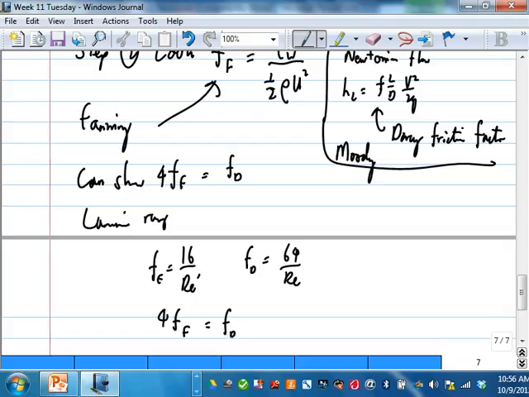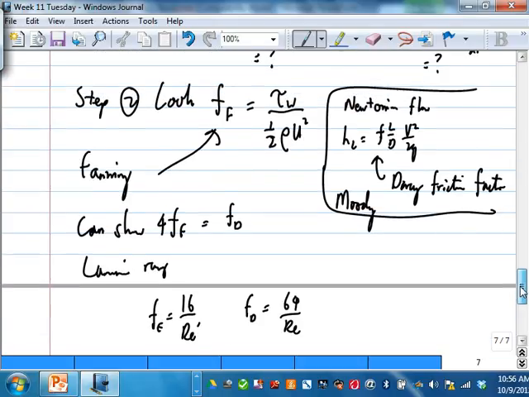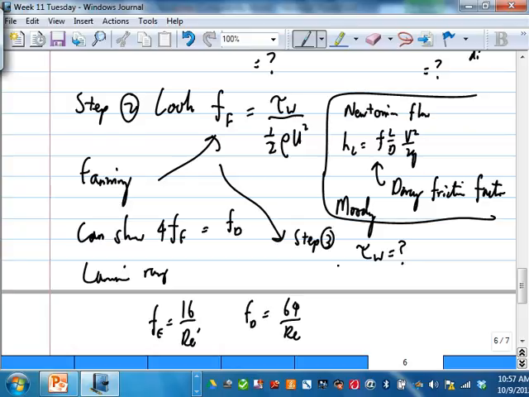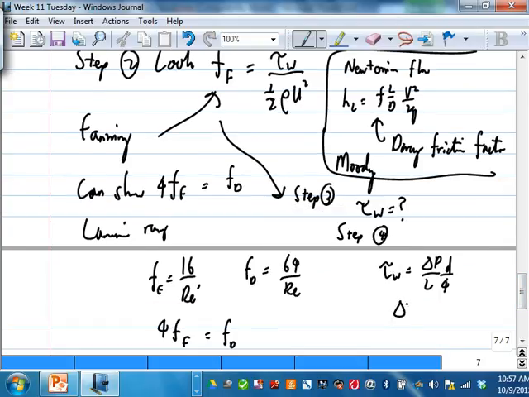But normally, what your procedure would be, all right? And I'll do an example on Thursday, because I don't have time now. Basically, once you look up the F fanning, you can complete step 3. Step 3, we can work out the shear stress on the wall, right, from this relationship. And step 4, shear stress on the wall equals delta P on L times D on 4, and therefore delta P equals this. That's the proper approach to solve.